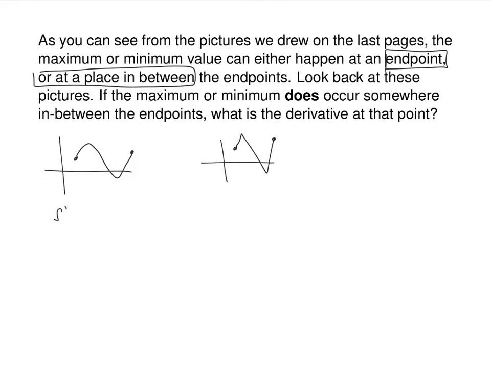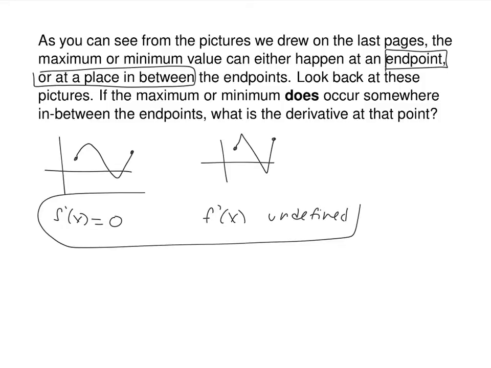This one, f prime of x is gonna equal 0, right? Will the derivative be 0 at the maximums and minimums in the second one? What's it gonna be? It's gonna be undefined. And it turns out if your maxima and minima happen within the interval, these are the two ways it's going to occur. Either the derivative is 0 at that point, or it's undefined at that point. You see the second one so often that you almost forget it, but you see the first one so often, you forget about the second one an awful lot, okay?